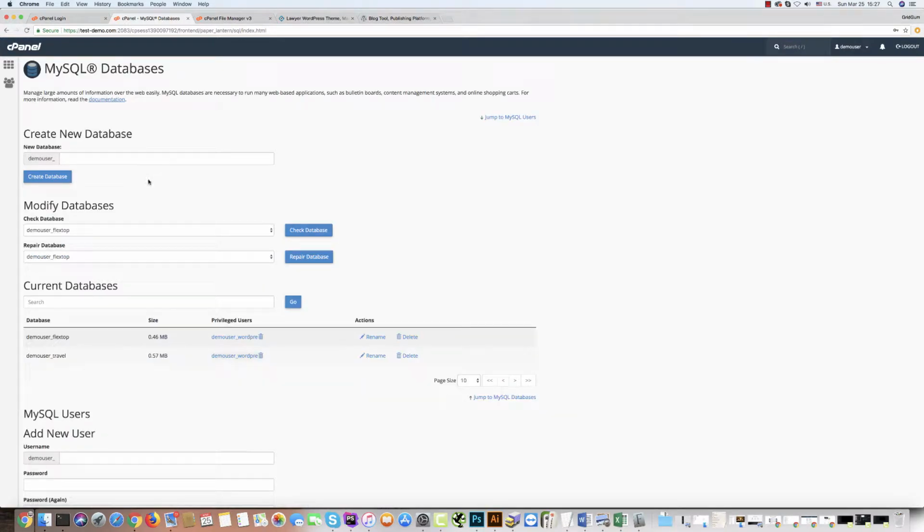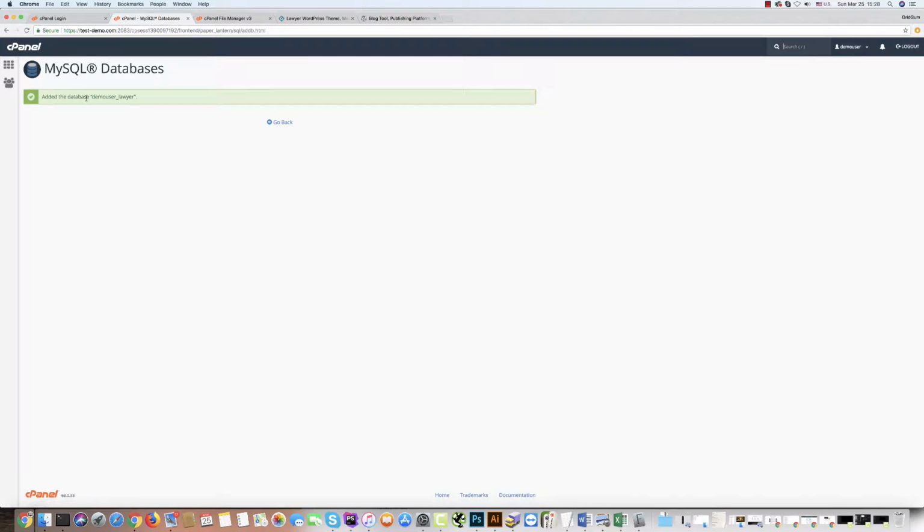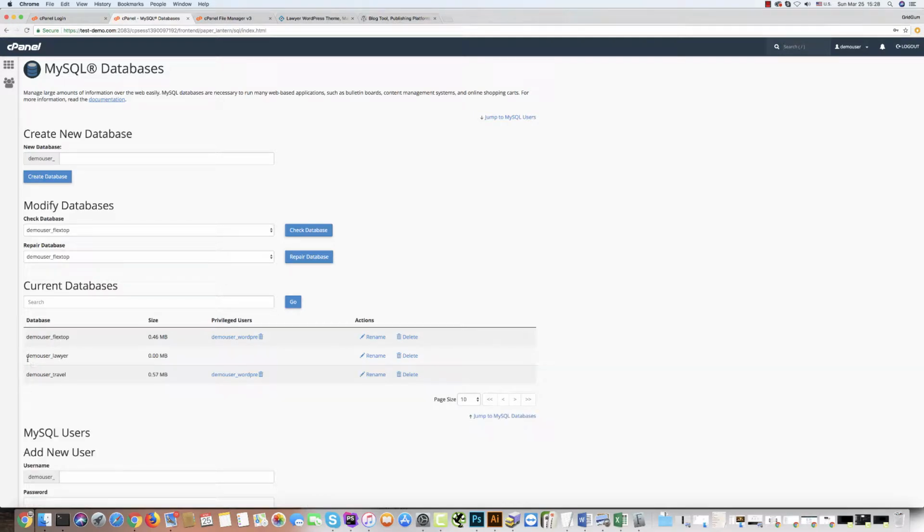Click on this and write the name of the base. In our case, it will be law, for example, law or lawyer. Click Create Database. The database has been created and its name is demo user layer.